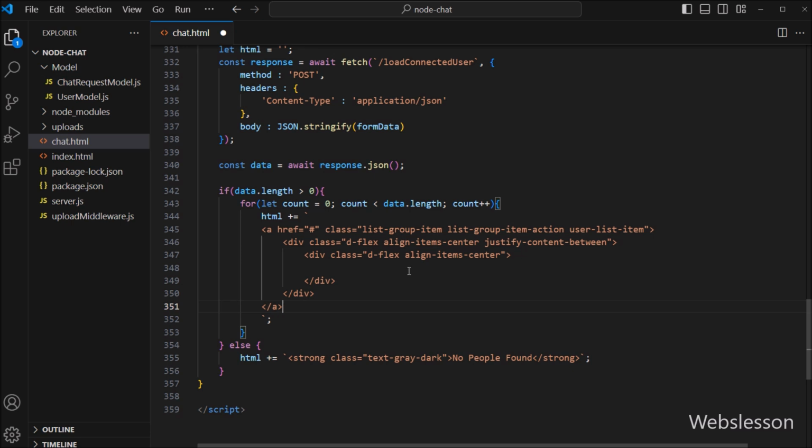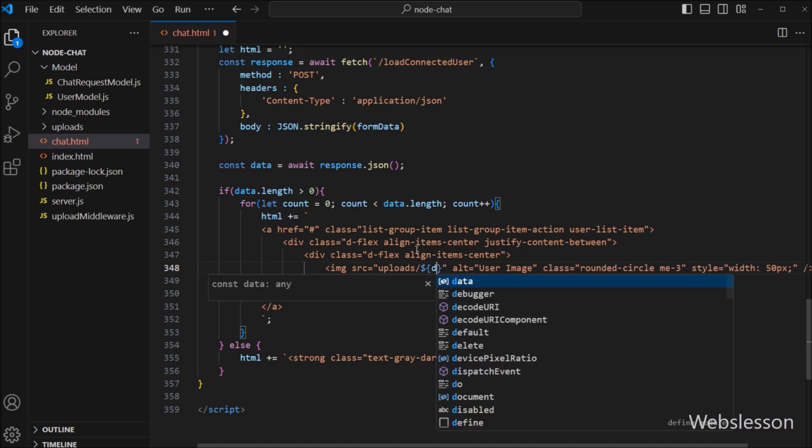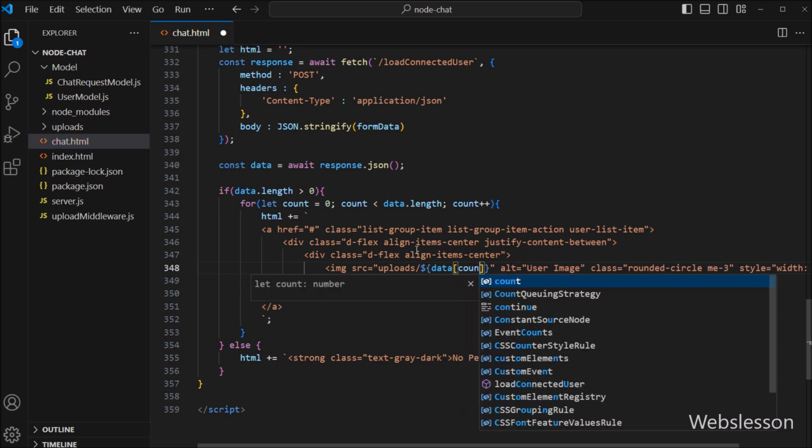Now we want to display the connected user profile image, so here we write an image tag with source equal to uploads directory /data variable with count variable as index.image, so it will display the connected user profile image.